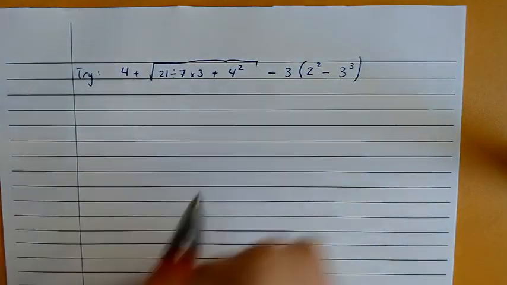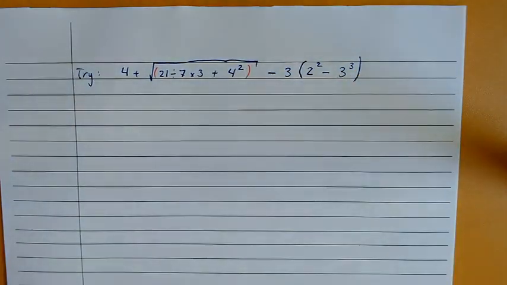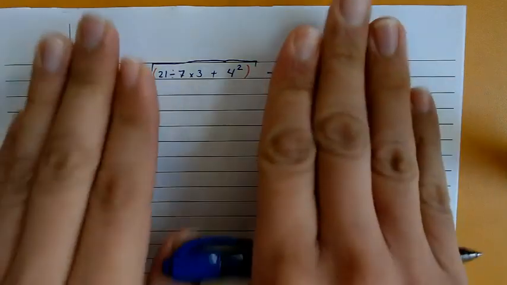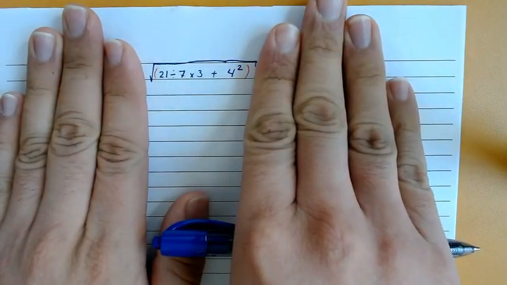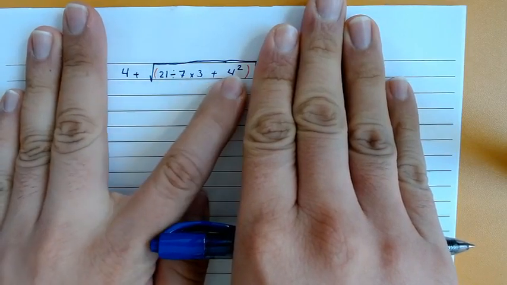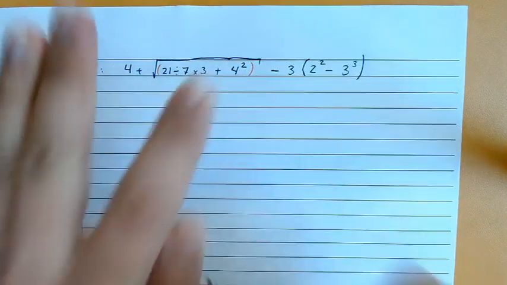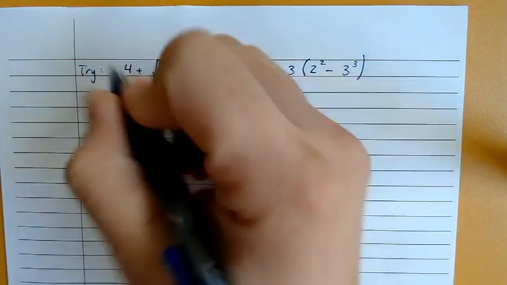All right, so let's go through this. Remember, all of the stuff underneath this radical can be thought of as being in parentheses. So we're going to do all this first. Let's ignore all the rest of this. Within those parentheses, we see division, multiplication, addition, and squaring. Well, out of all of these, exponents go first. So this is our first operation.